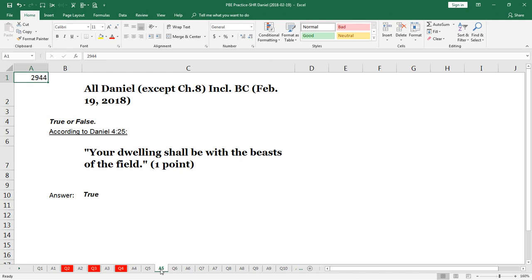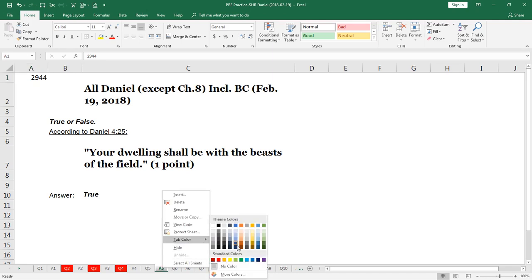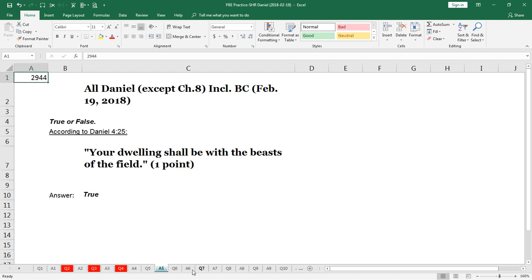So it should pop up with me sitting right here on tab 5. Just to be sure though, here's what I like to do. In case it doesn't for some reason, I like to leave a marker, like a little bookmark, that tells me where I'm at. And I do that by changing the color here. I'm going to change this color for the tab to blue. All right, because that kind of stands out.